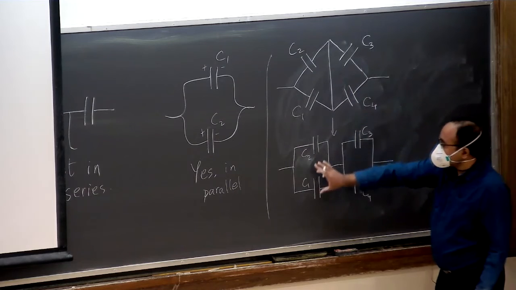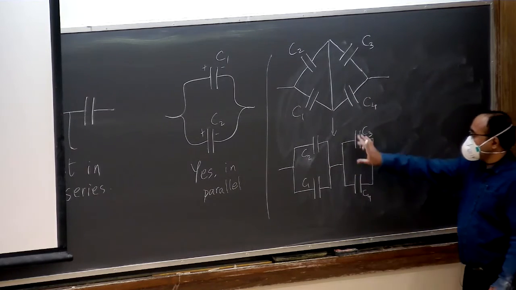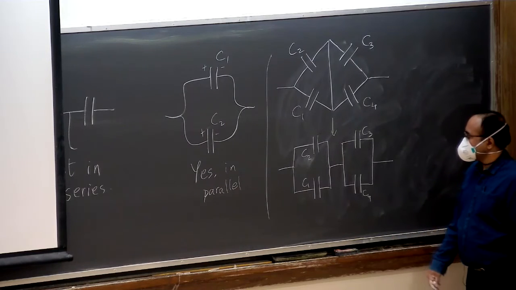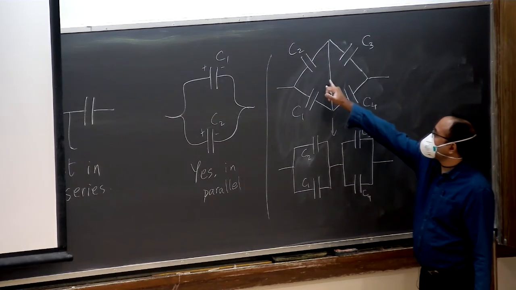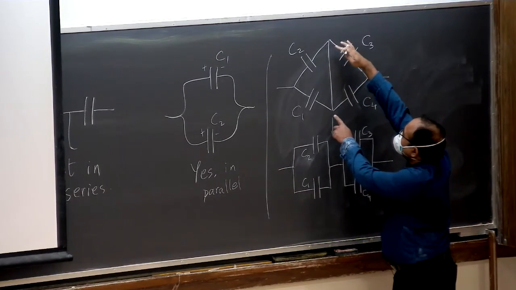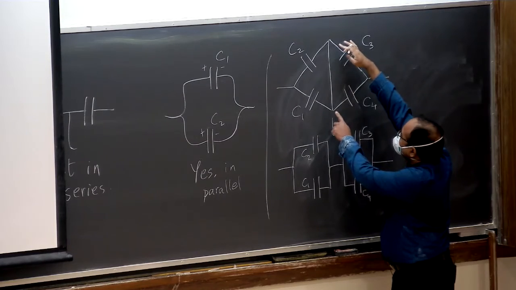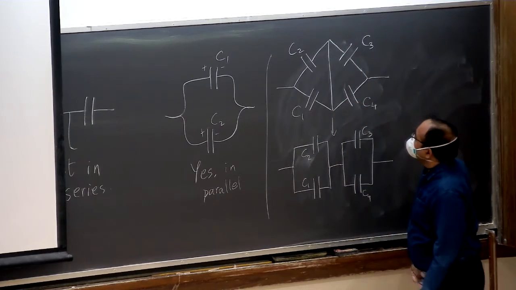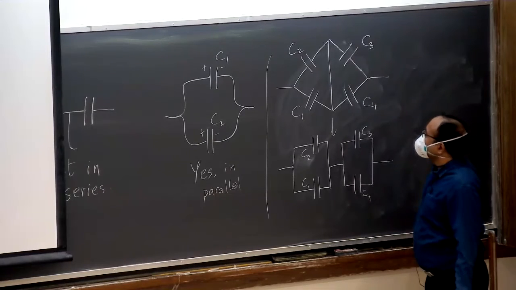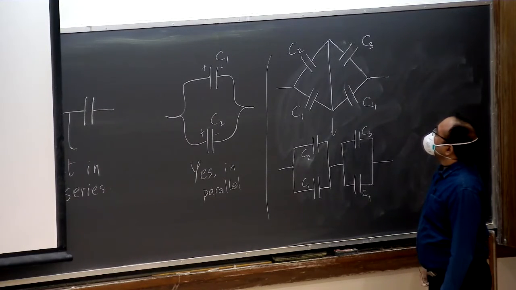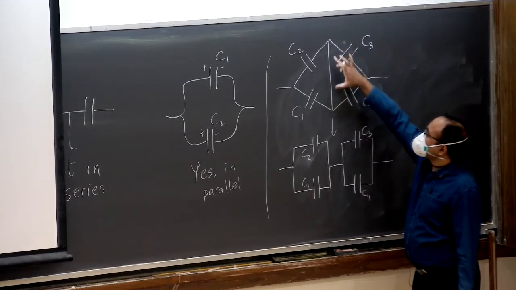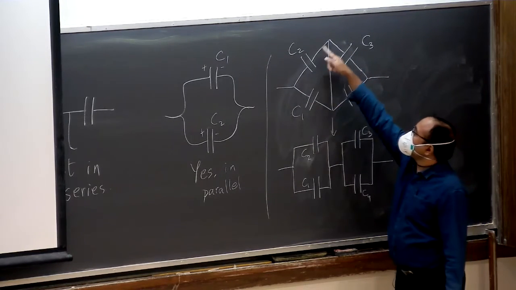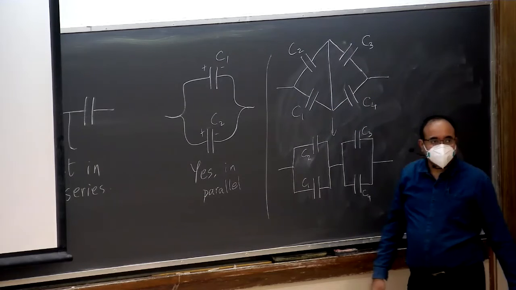We have C1 and C2 in parallel, C3 and C4 in parallel. Those combinations are in series. Let me be clear though, this wire is not really this wire. What I've done is, well, it's hard to explain, but I've shrunk some and expanded others. Eventually, when there's no potential difference between these two points, no current flows through here, you would have current flowing like that.